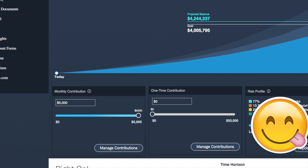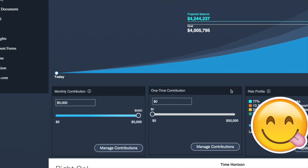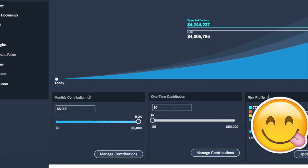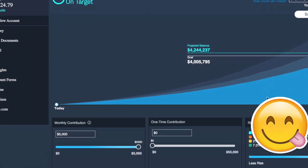And I can change my risk profile. So I am young. A lot of you guys are young. You're going to want to be more in stocks than fixed income like bonds. You can have some commodities like gold or precious metals. And it has some cash. Okay, it keeps a percentage in cash because it needs to buy and sell things, but it's actually because this is the way they make money, is they hold your cash and they get a better interest rate from other banks or able to do stuff with your cash, right? So that is how they make money currently. But that's okay, right, to have some cash allocation in here.